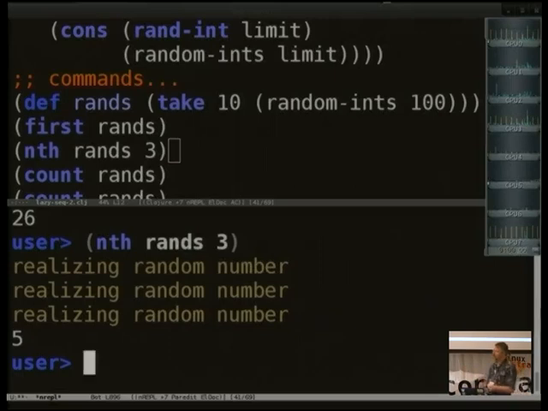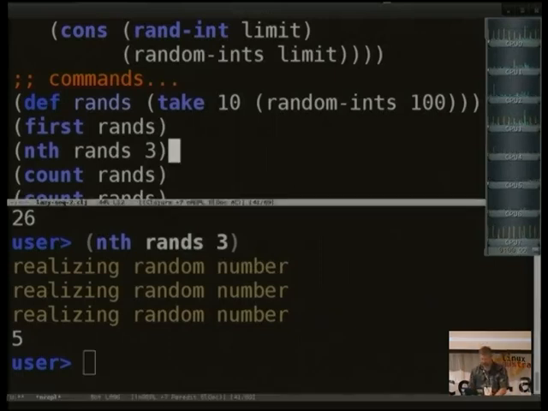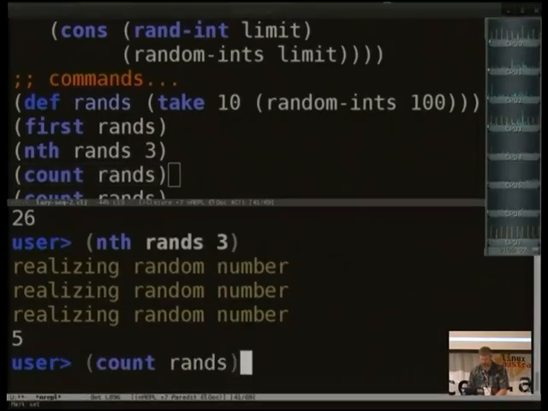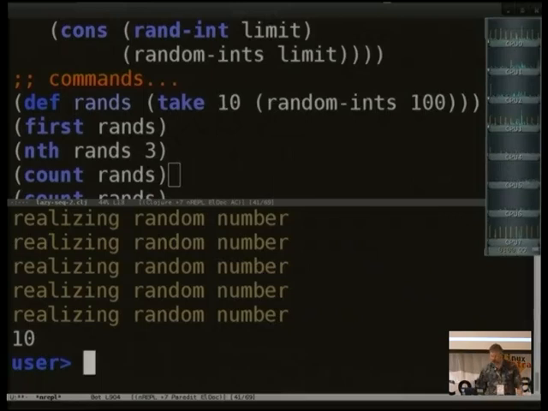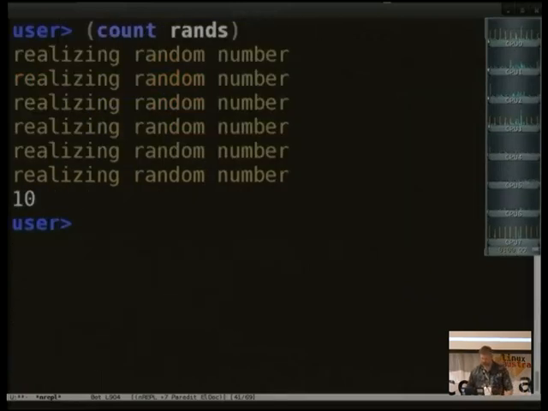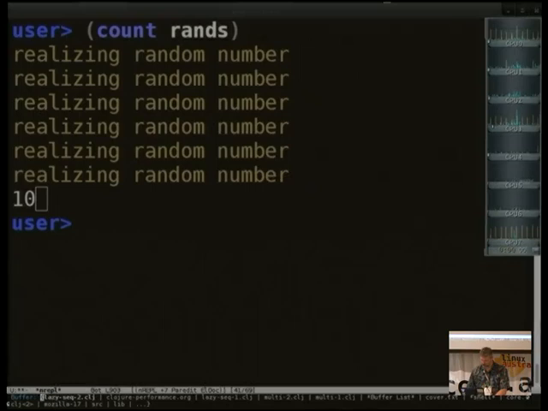But it didn't have items 1, 2, and 3, so it had to do them right as I requested them. So now I want to count how many elements are in my sequence. And if I just make the screen bigger, we did 1, 3, and now there are 6 more. So there are actually 10 elements in our list.